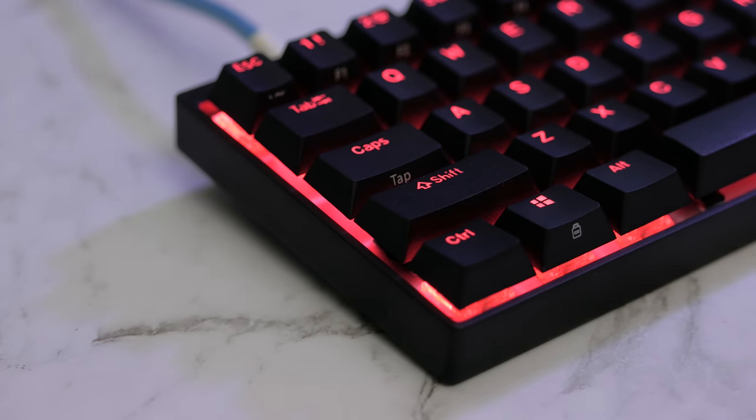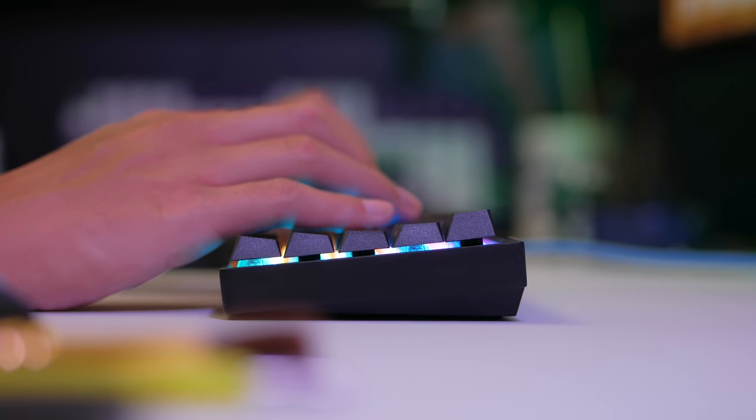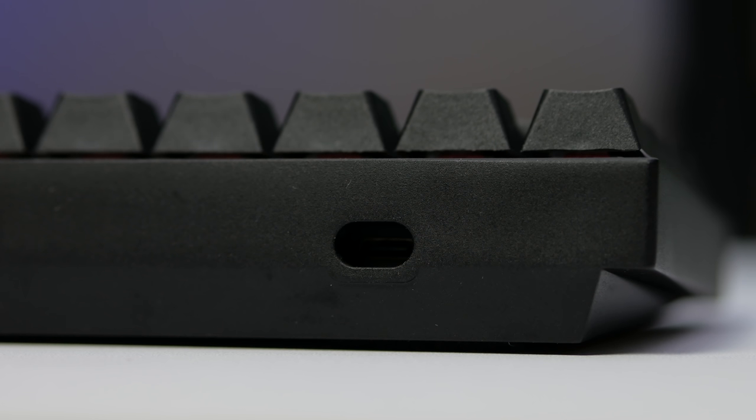Looking at the side profile, a real typical design really. Very clean, so basically we have a rectangle and then a wedge to give it some angle. And I like it. Very simplistic and will fit into whatever environment. On the rear, again, nice and simple, and we have our USB Type-C port. The opening though is on the small side, so it'll be hit and miss with other cables.